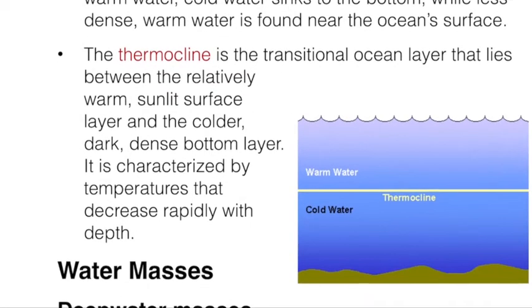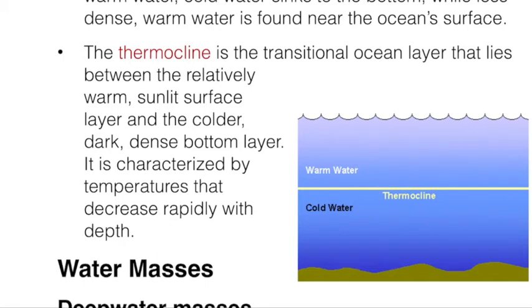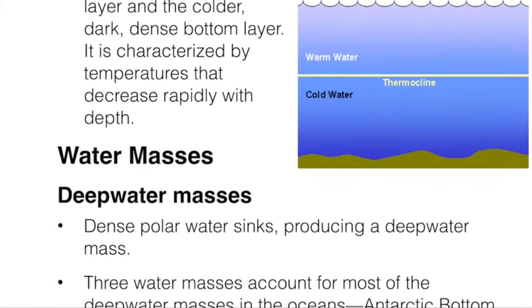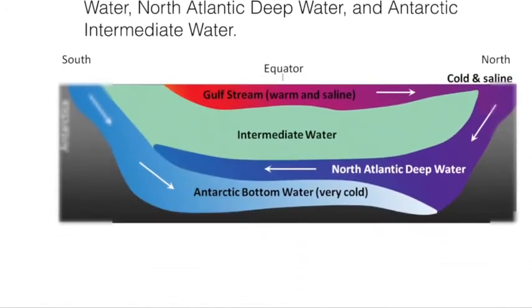Okay, so you can have these transitional layers. Now, I need to help you to think. You can have denser water because it's cold, less dense because it's warm, so that will form layers. And you can have denser water because it's salty and less dense water because it's less salty. That means that in the real world, you are going to have layers of water. You're going to have very cold water from the Arctic or Antarctic that dumps to the bottom of the sea. Then you're going to have very, very salty, cold water from the North Atlantic, and then intermediate. Then you can have layers of warm and cooler water on the surface.